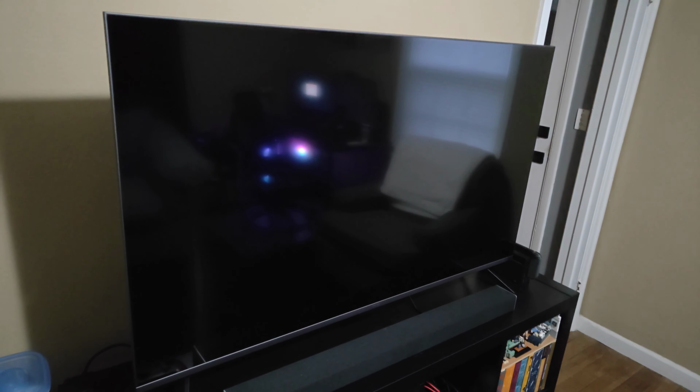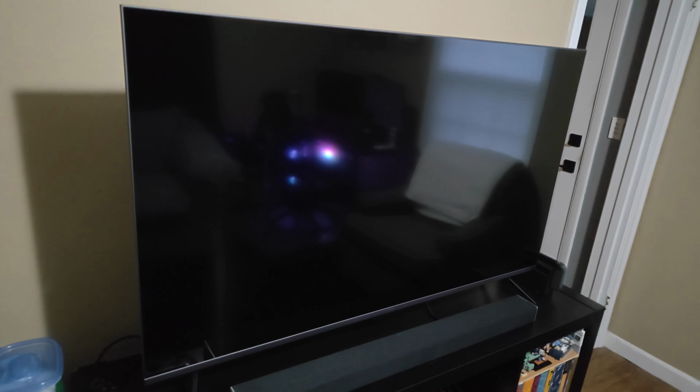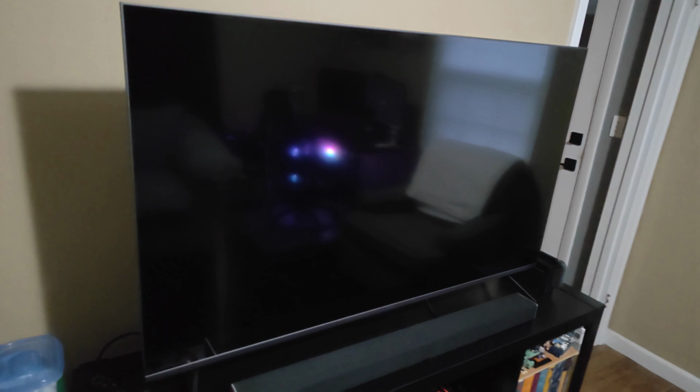Hey guys, quick video today going over the steps on how to find a lost Roku remote if you have the ability built in to your Roku TV.